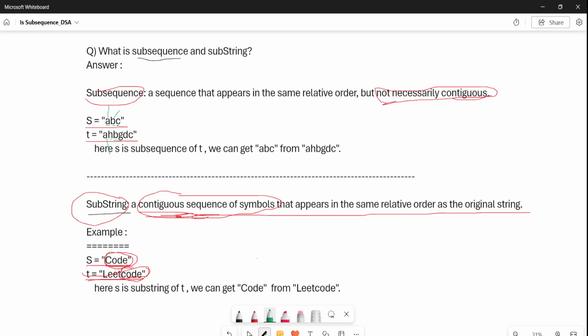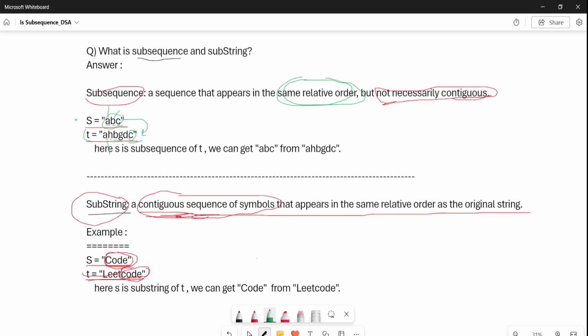Similarly, in S we have C, and in T we have C, but it's not in a contiguous sequence. But we can say S is a subsequence of T, because each and every element of string S is present in T, and the relative order is also the same.